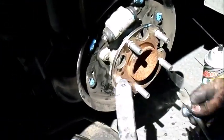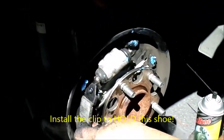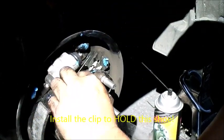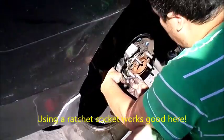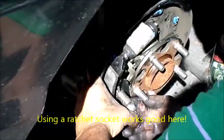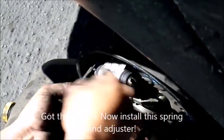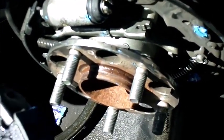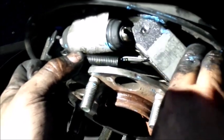Yeah, no, I'm thinking. No, see this? Like, it always does that. That's the way it is. You gotta make sure everything is still in place. Yeah, and then this part goes. Oh, then you. Right here. And the spring is on that. Gotta put the spring on. Yeah, it's a lot easier when that one is on there. Yeah, you're not holding two things at once.